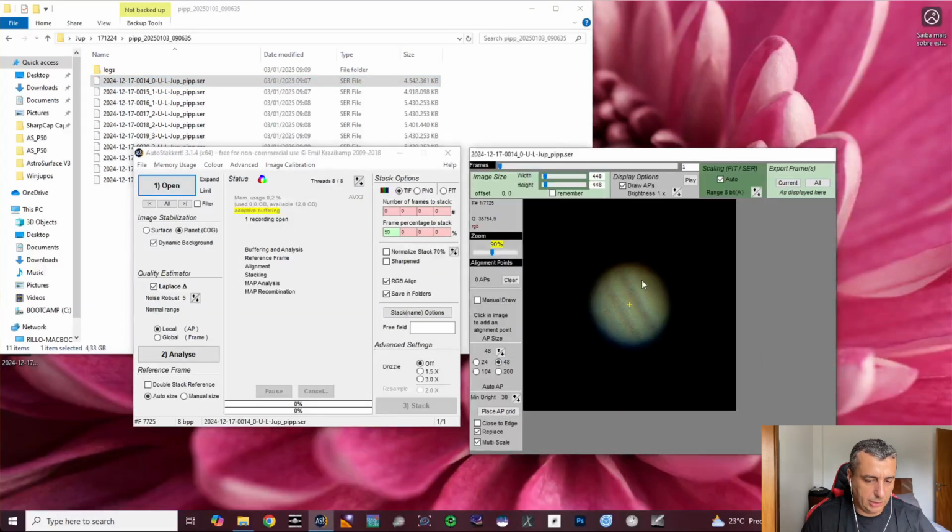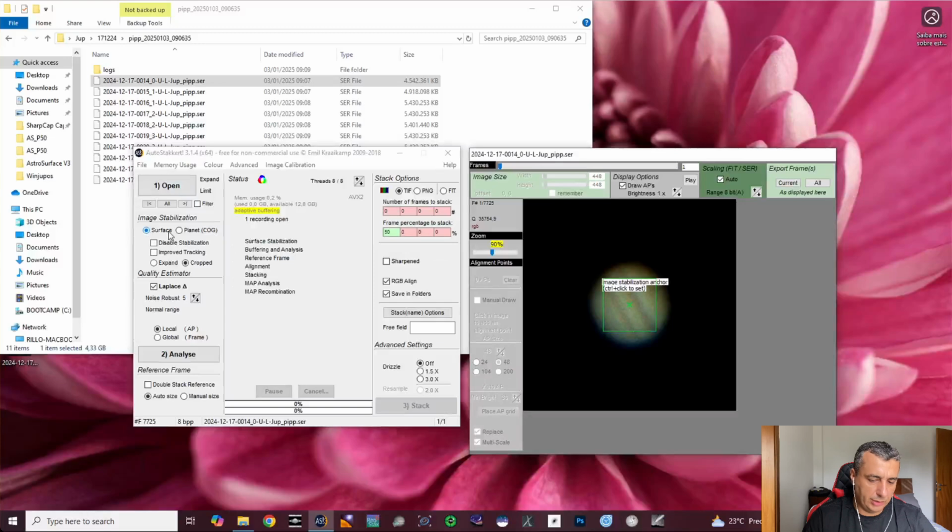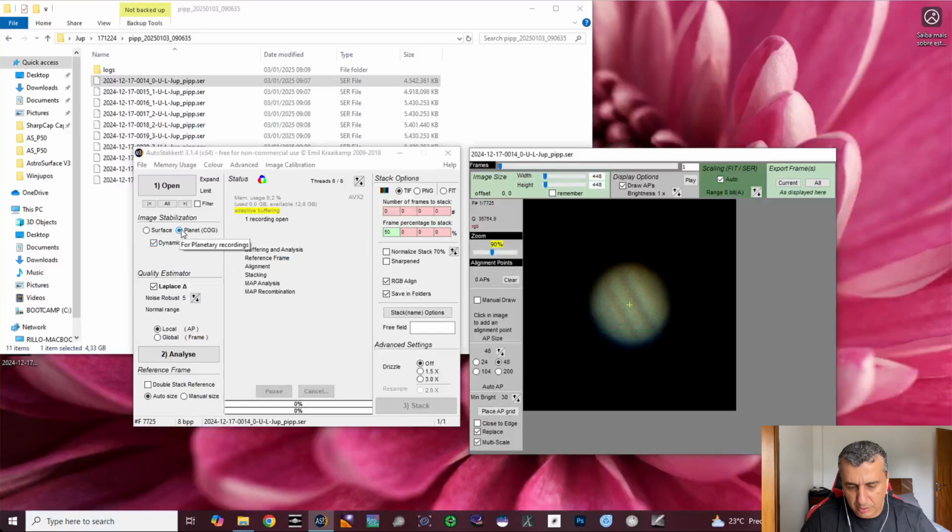It shows here on the screen. Here I have several options, but to be honest, I just change a few options. In my case, I'm using a planet image, but for example, if I took a picture of the surface of the moon or the surface of the solar system of this sun, I have to change to surface here. So I get new options, but in that case it's just planet.